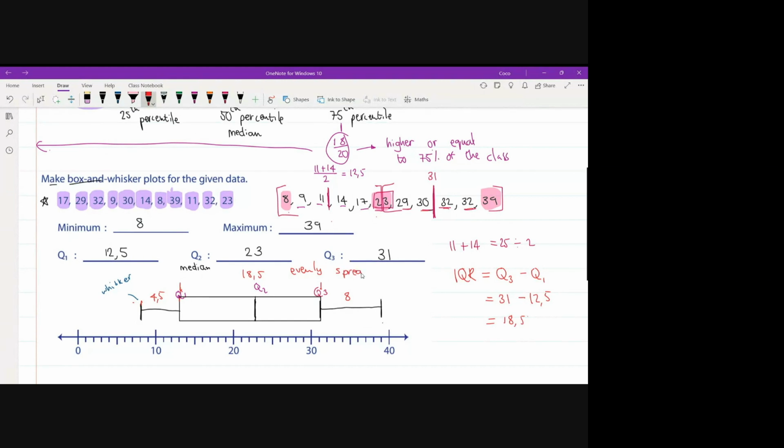Okay, which doesn't actually tell us very much, but it does tell us that the way that our information has been spread is quite even. All right, but you'll see in other examples, I just think because this example isn't telling us anything specific, it's a little bit difficult for me to explain, but you'll see when we start interpreting them exactly what it means. All right, let's look at the next one.